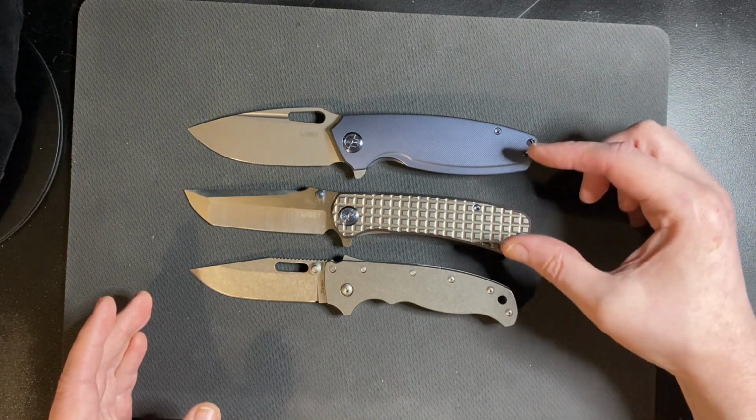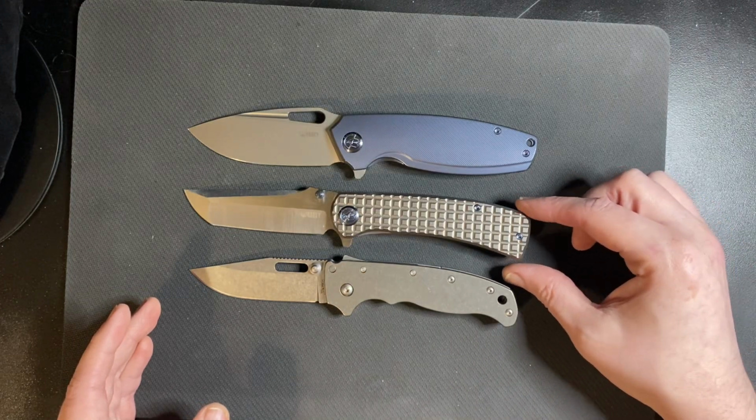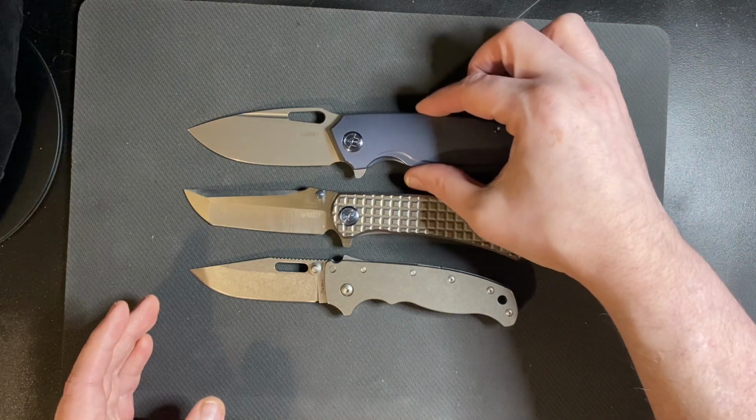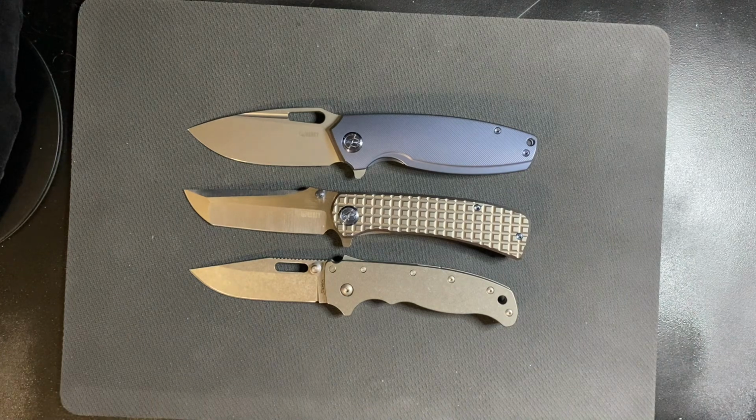Not by much, but it's taller, especially in the blade. Back here, the handle is about the same, but it narrows down here. Okay, so you got a little bit more handle through here, but the blade on this one is definitely taller.